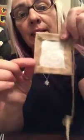I'll show you the back again. I measured out the design. I counted out 8 linen threads, and then I put in a basting thread that I should have used darker because I was going to show you guys, but I didn't.